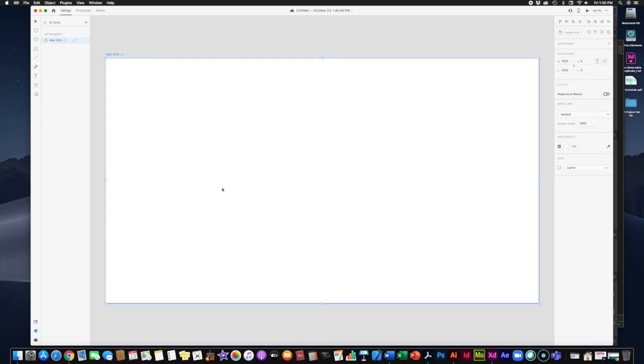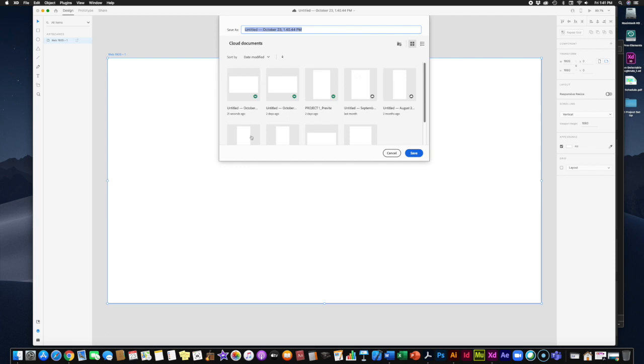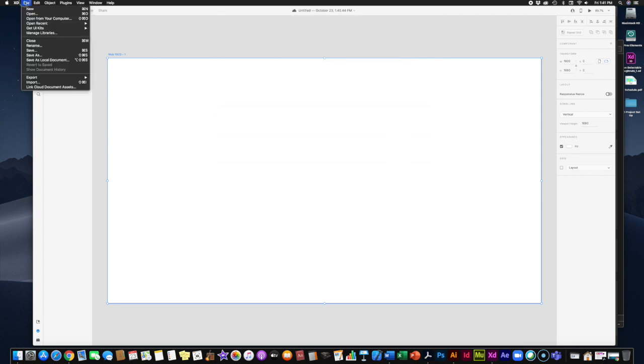So of course, just like everything you do in the world of Adobe, the first thing you want to do is save your document. Now you have two choices. If you simply go to Save As, it will open up your Creative Cloud online file system, so you can save it there and then access it through your Creative Cloud account. But if you want to save it locally, just put it on your computer.